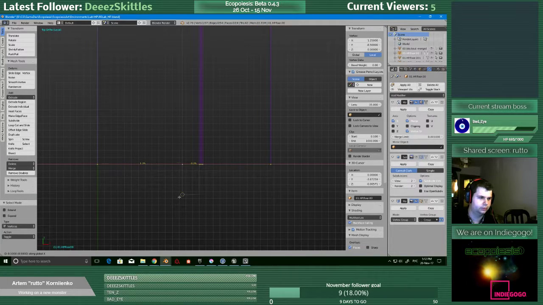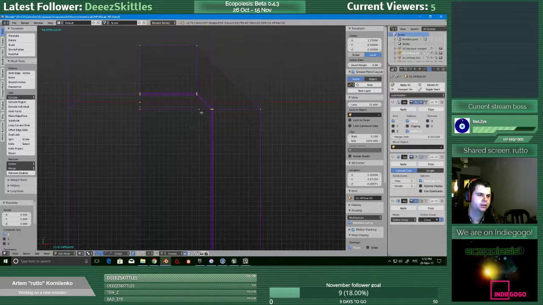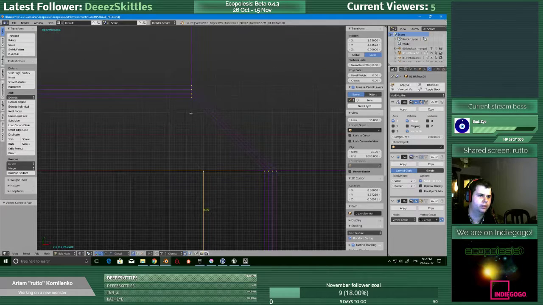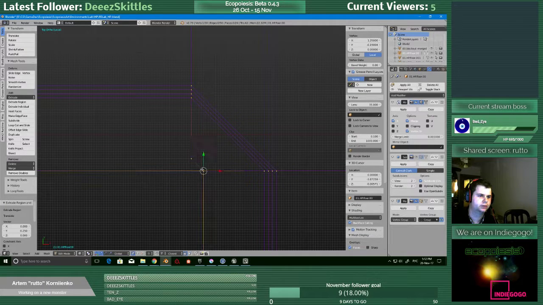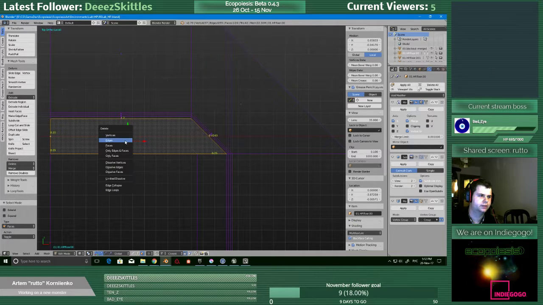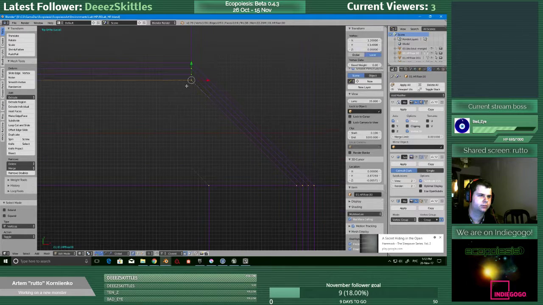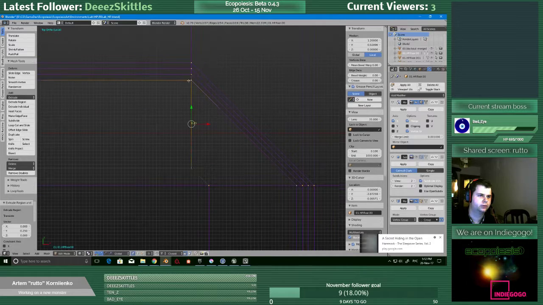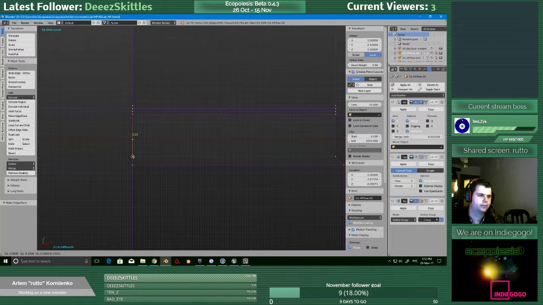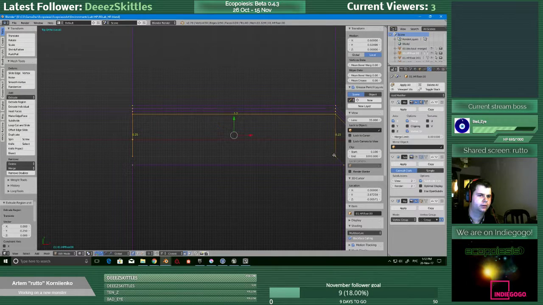It's hard to aim. So connect these vertices. Make one more vertex. Connect this vertex. Can't connect them because I need to delete this face first. Let's make this move. This move and light it up.